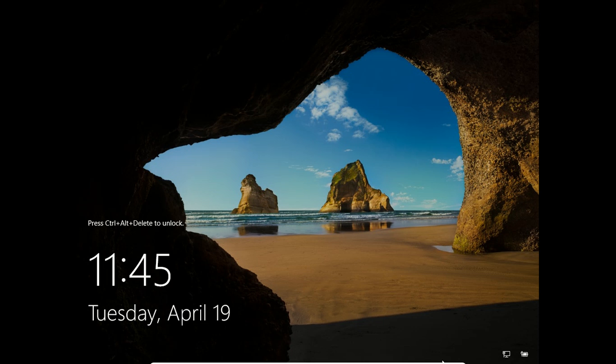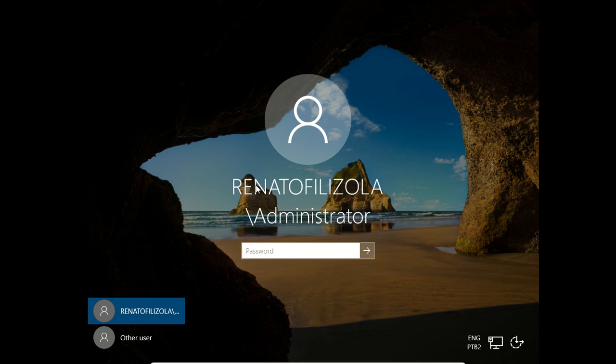There we go, it's already installed, so I'm gonna press Ctrl Alt Delete, and now as we can see it shows our domain Renato Filizola and the username. So I'm gonna log in with the administrator password.